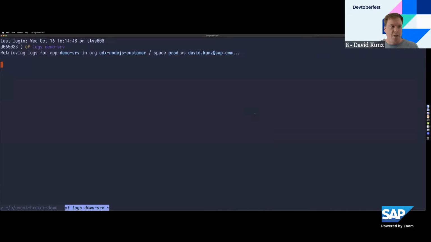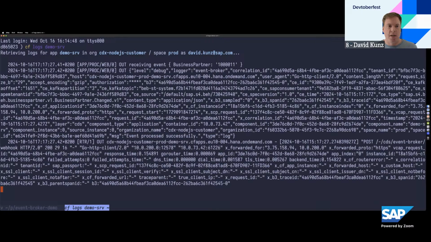And now if I patiently wait a few seconds, then I will hopefully see that this event is now coming into my deployed CAP application, of which I can see the logs here. Yeah, here it is. So you could see the received event, and now it's also stored in my database table. And with that, I conclude my demo, and I hope you have a lot of questions for us. Thank you.